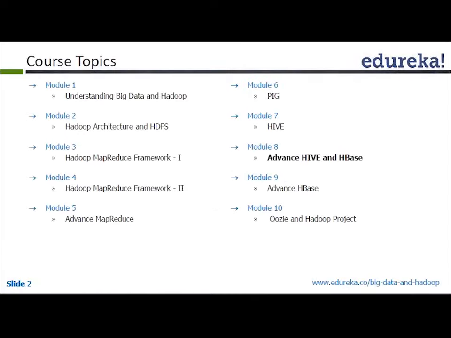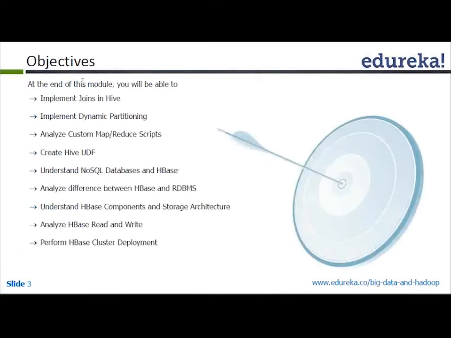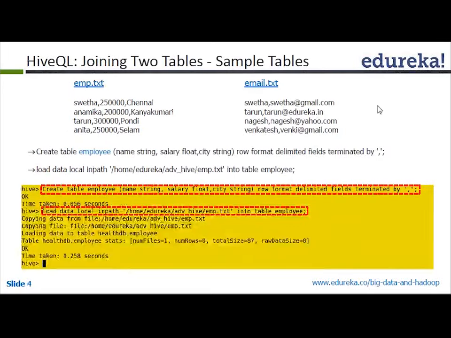Let's talk a little bit more about Hive now, what we have seen earlier. So we will see how we do joins in Hive. We have already implemented partitioning before. How to write your custom scripts, how to create your UDF, and if you wanted to spool the contents of the file to a particular location, that is also what we will be seeing here. That's what we are going to touch base on in this particular module.